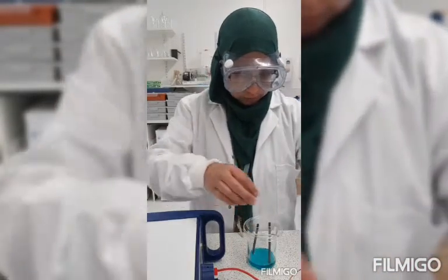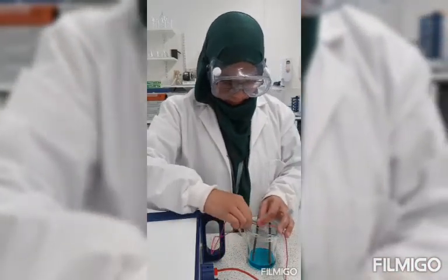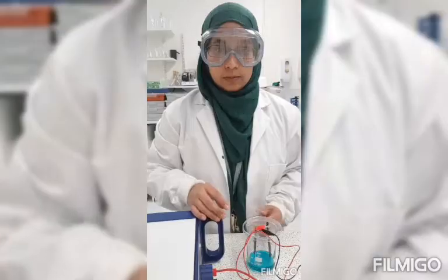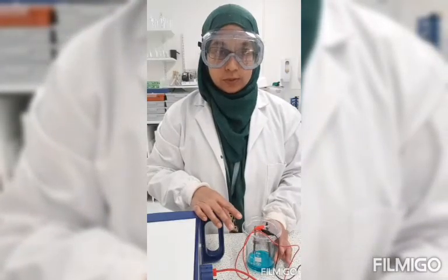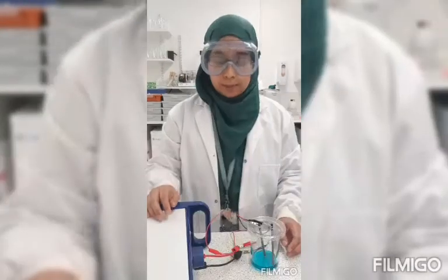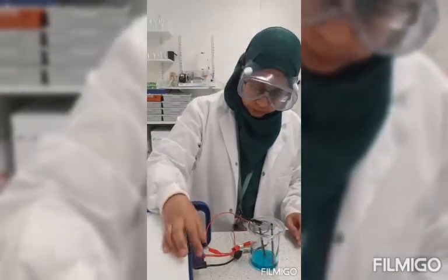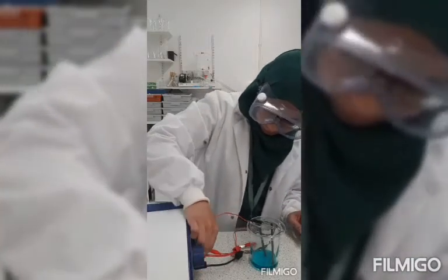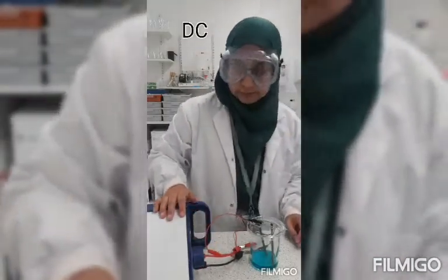Connect one to the positive and the other one to the negative, making sure they're not touching, otherwise there will be a short circuit. Now my power pack needs to be set to 4 volts and plugged onto DC.